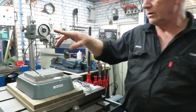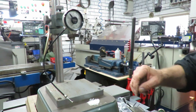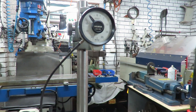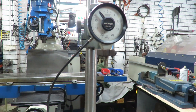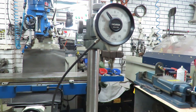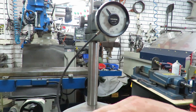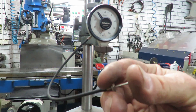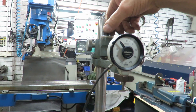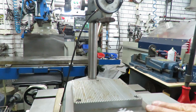If you come around here you can see - can you see the numbers there? If you look at the dial itself, it's accurate to 0.00005 inches. I have a retractor unit here that I can retract it. It has an adjustment above here where I can adjust up and down. This is a Mitutoyo brand.